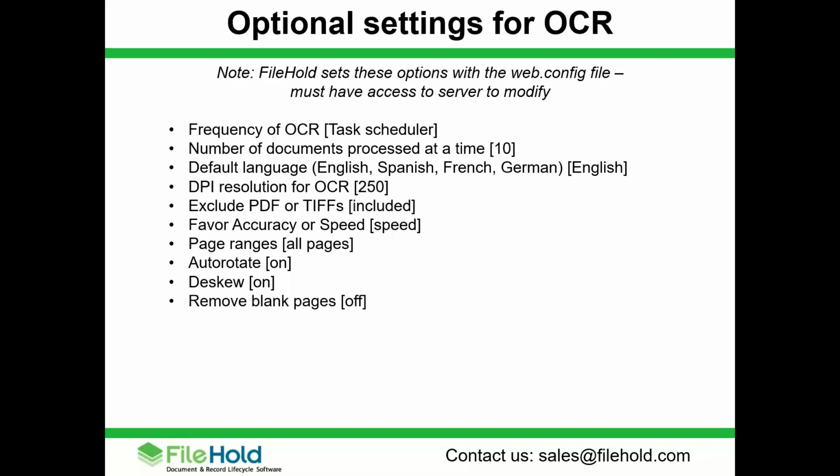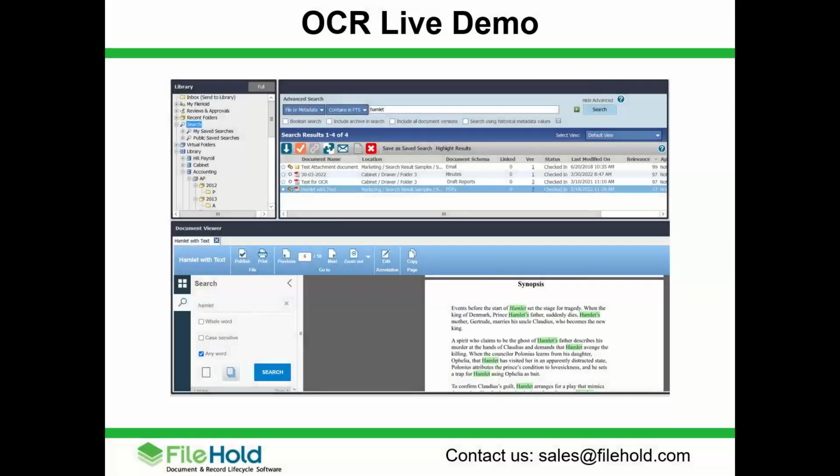Removing blank pages, though, is turned off because we don't know if you wanted those blank pages in there, and we also don't know if you wanted the hole punches to be shown. But you can also de-hole, so it looks for the hole punches on the side of the document and removes those as well. So those are a few of the optional settings that are available, and you can get into that if you need to. But this is sort of a general look at some of the different optional settings within the system.